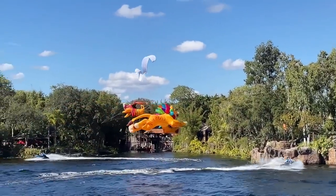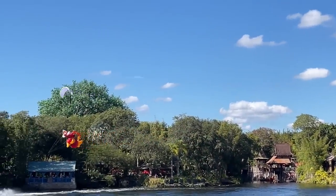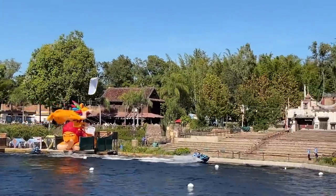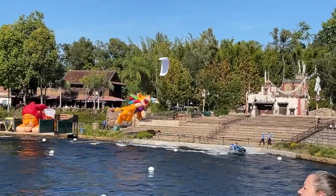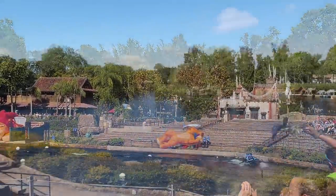It's a joy. Is it ridiculous? Yeah. Is that the appeal? Also, yeah. I dare you to watch the show and watch a 40-foot Mufasa balloon crash into the bleachers over there and not smile. And I love that they added an announcement beforehand that's like, they're gonna crash, it's okay.